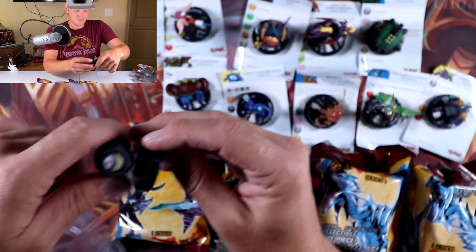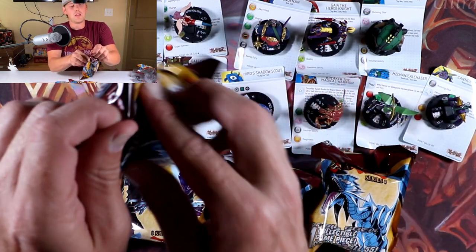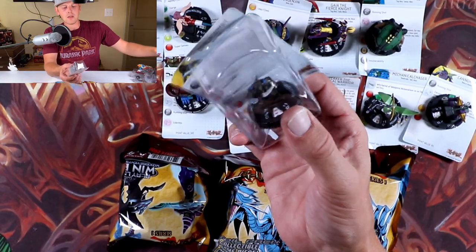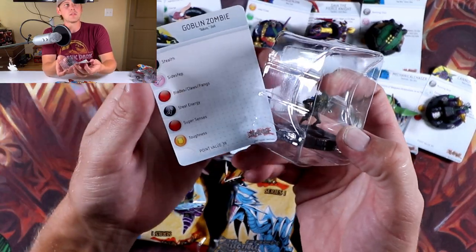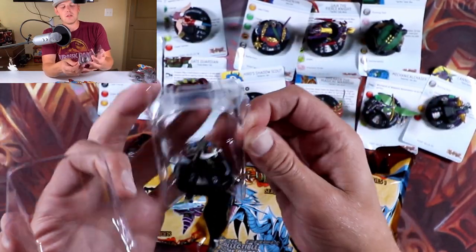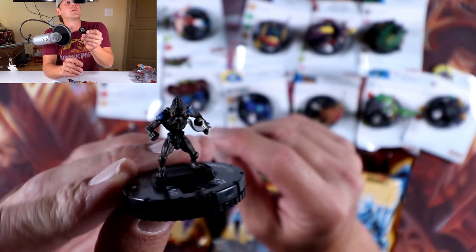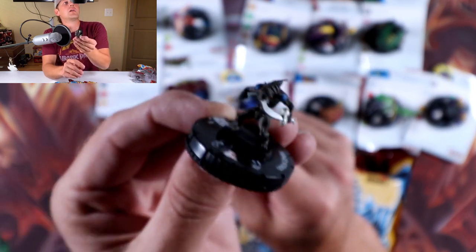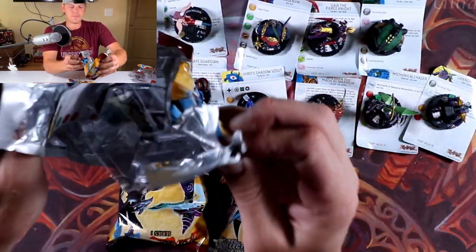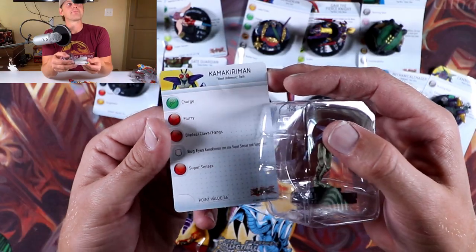Sweet. Go from the other end. Upside down. Tear open. And what do we find? Something new. Goblin Zombie. Don't have him. Some regeneration on the back. There's no power abilities. Look at that little guy. Alright. Whoa. Oh, nice. Kamakiri Man. Probably butchered that real hard. But he looks cool. Don't have him.